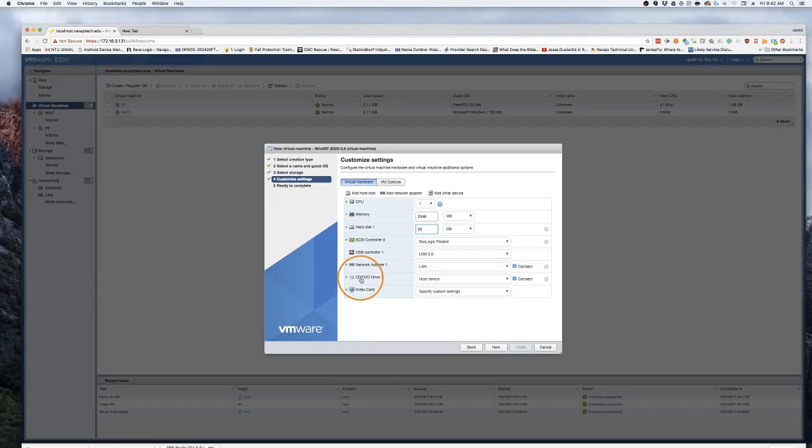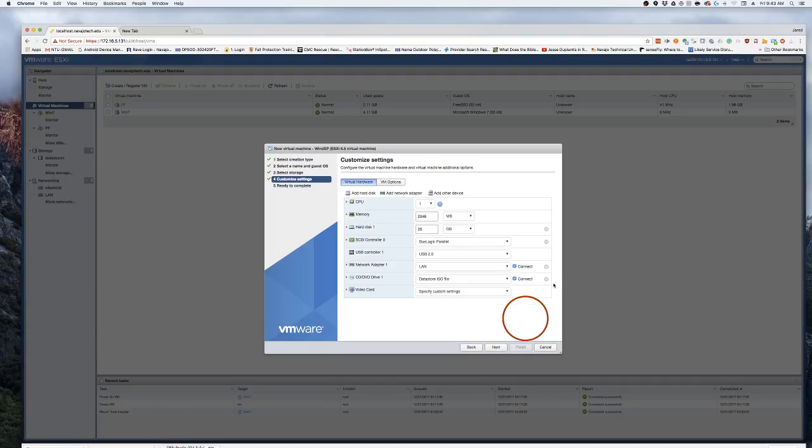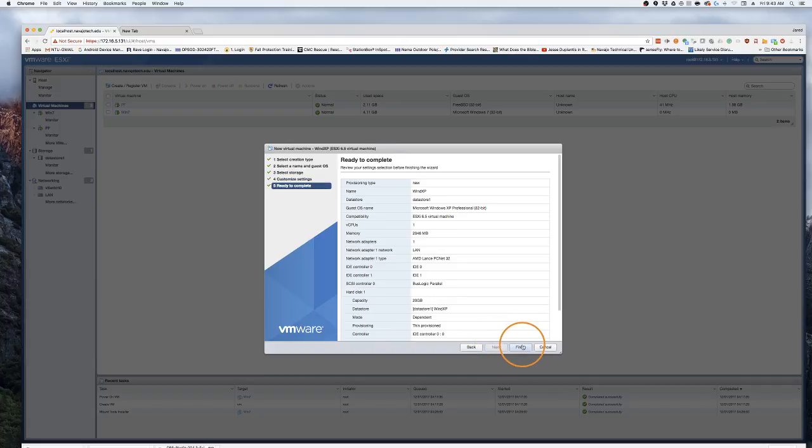Network is LAN, and then when we get down to the CD-ROM DVD drive 1, click that, and you'll get a drop-down menu. Click on data store. Remember, all your ISOs are loaded on the local hard drive. Click on Windows XP Pro.iso, select. So we're going to go ahead and select that. It's all set. If you're not too sure, click this cascading button and it'll tell you where you're pulling the file from. So click next and finish.